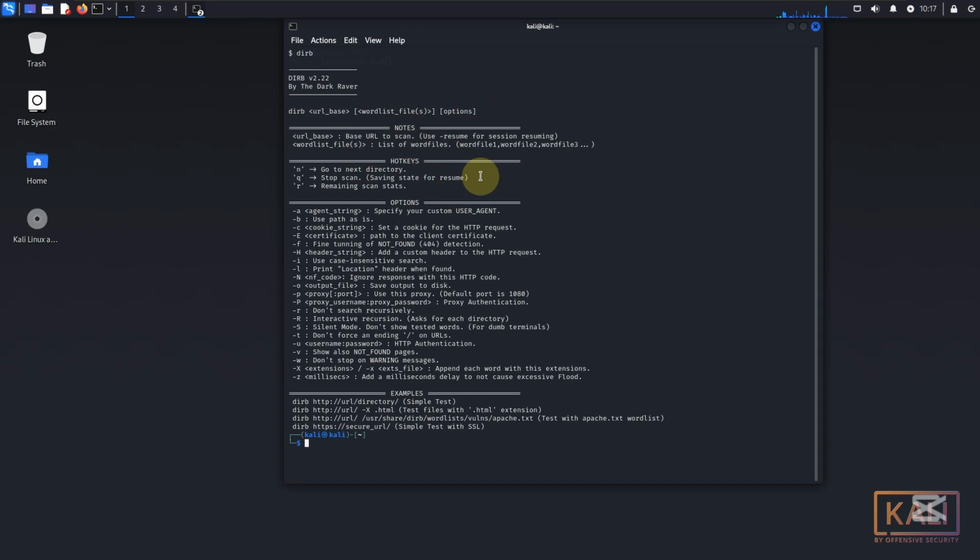It's actually a terminal-based application, unlike DirBuster, which has a graphical user interface. Actually, I've made a separate video on how to use DirBuster, which is a graphical user interface for people who are less technical, and now we're making a video for Dirb, which is terminal-based. So if you're comfortable using graphical user interfaces, you could check out that video. Now let's continue.